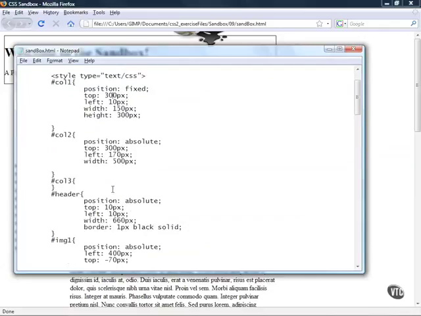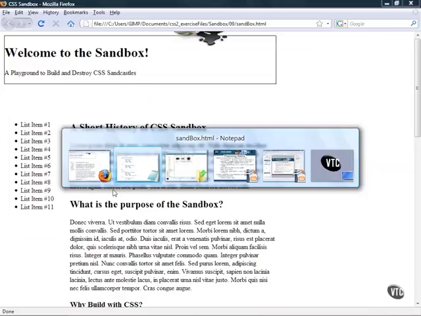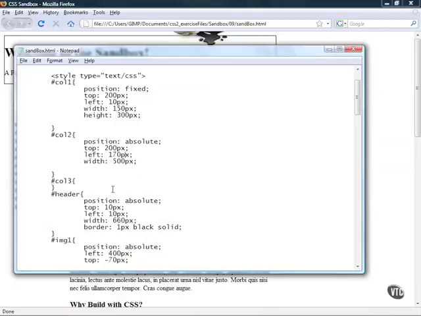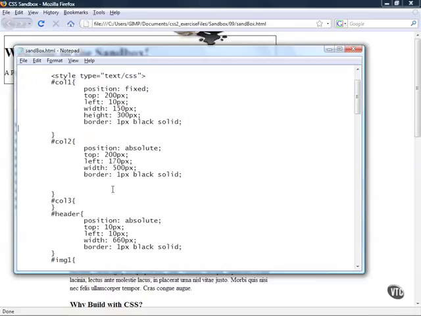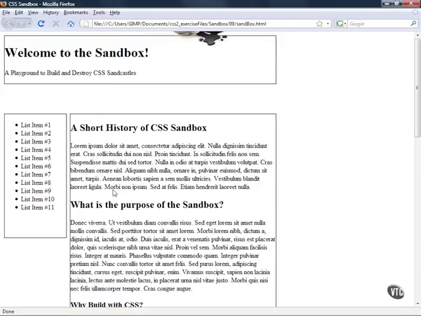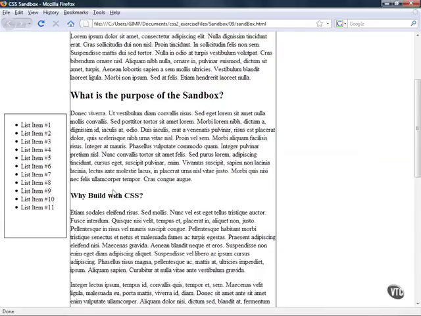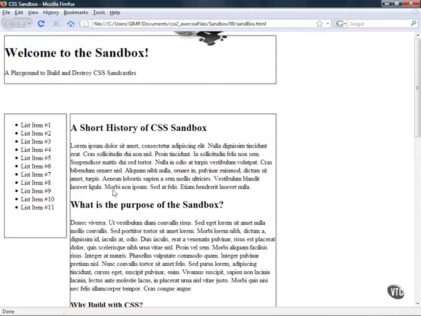And then I need to set up my columns. So the top of my left-hand column, go ahead and set that to 200 so that we still have some breathing space, but our design looks a little normal. And I will also add on borders around my columns so we can see what's going on here. So go ahead and save that and refresh. So there we go, we can see the borders on the columns.